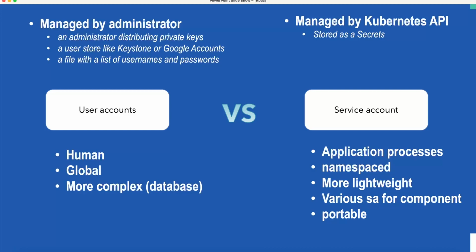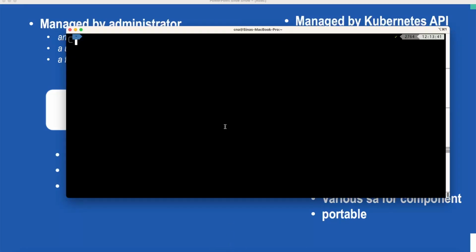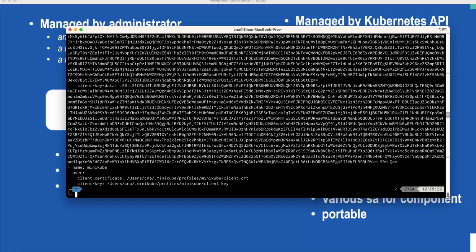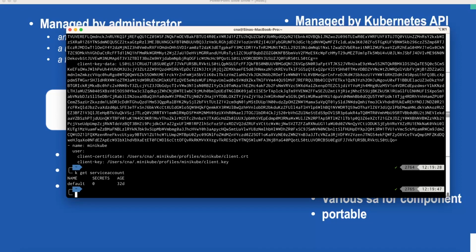So let's see how we can see that in Kubernetes. If you see the kubeconfig, you can see the normal context used by a user. You can see the minikube context here. If I want to use a service account, you can, but you need to mention the namespace. If you don't mention the namespace, it uses the default namespace. For example, now I have one service account named default that is 32 days old.